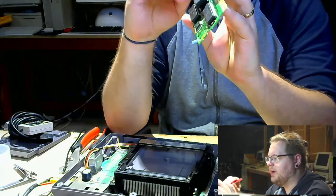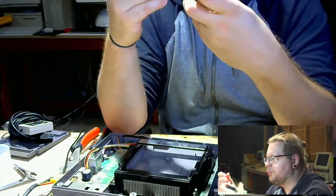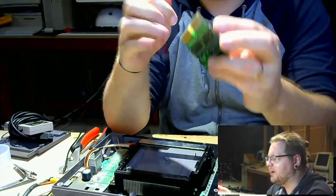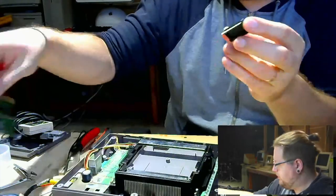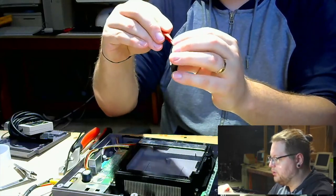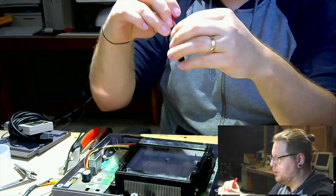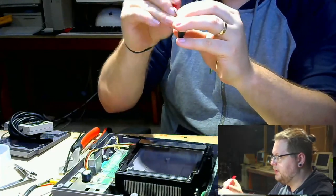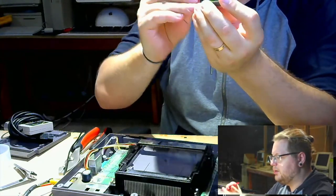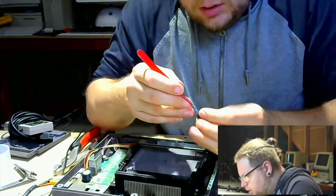Right now, just to make sure it would actually plug into the socket that I've got on the board, I've got the Mario program ROM sitting in a socket in the socket. And that works just fine. So what I'm going to do is try and remove the Mario mask ROM from this socket. It is very tight, and it is directly making contact with the top of the plastic, which makes it a little bit sketchy to wedge out of here.